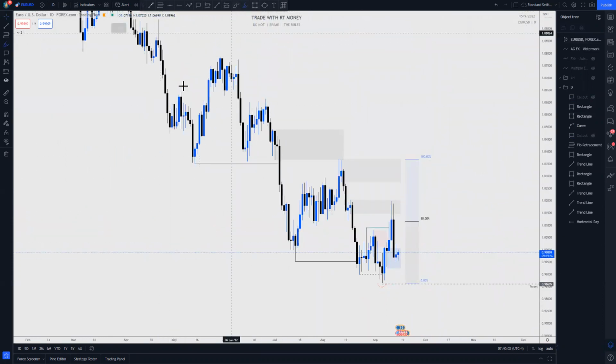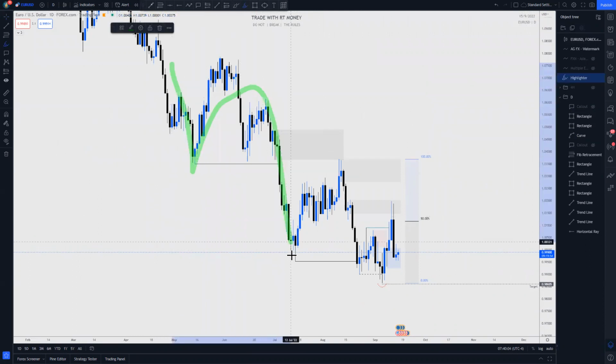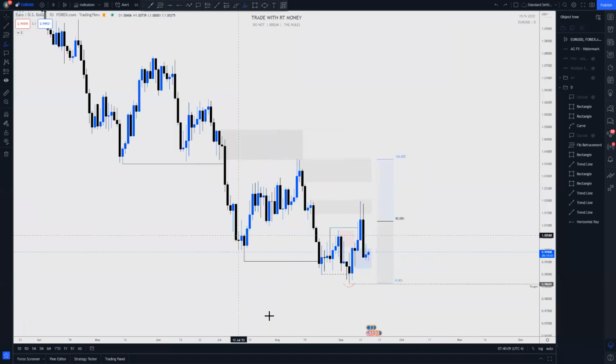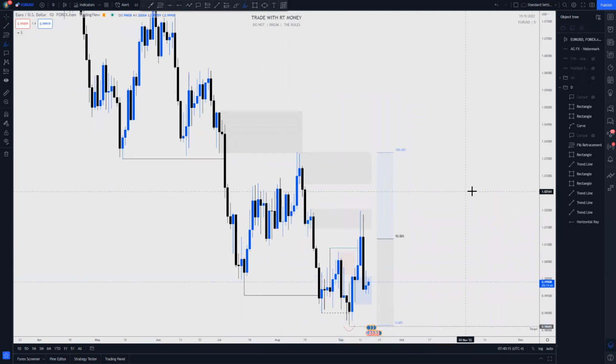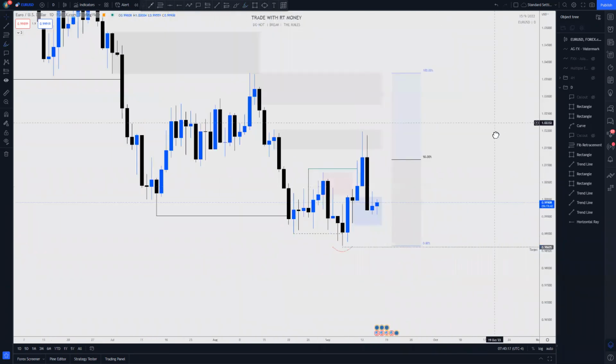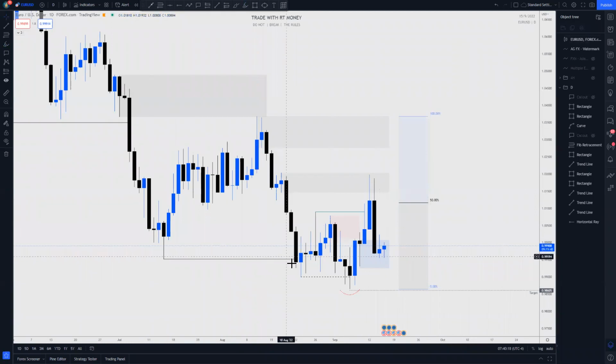a very big downtrend, of course, with lower lows, lower highs, and all that good stuff, right? And this is the area we want to be concentrating on, right? The break of market structure here, the break of the swing low here, is something that we have to make note of.